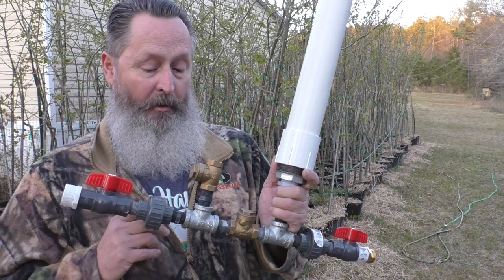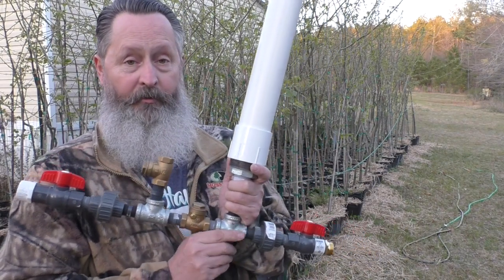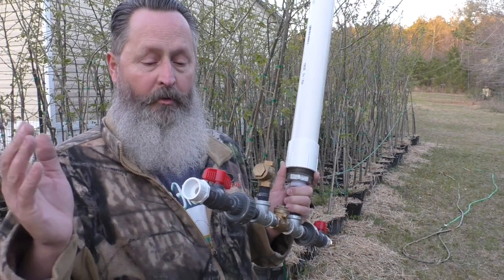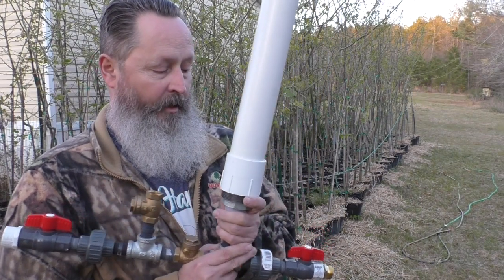So that's one of the things I want to find out is, will a half-inch to a half-inch pump sufficiently for what I'm doing? I'm going to neck the input up to about 3/4 to make sure I'm getting enough water pressure into that.